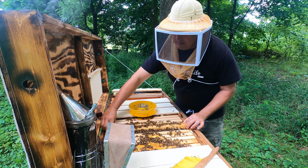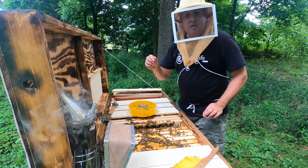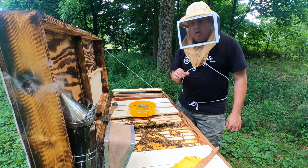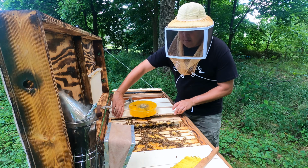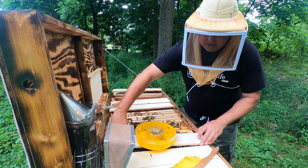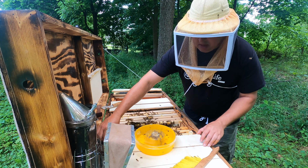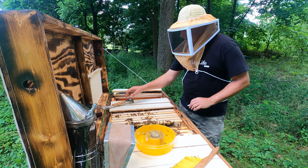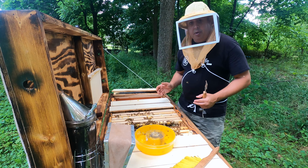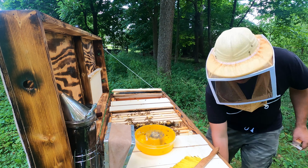So y'all, I tell you what I'm gonna do, because I don't want to create more of a mess, and I'm going to have to clean this up very shortly, is I'm going to put this back. I found my queen right there. I was starting to get into the brood nest, and you know how this hive is looking right now. It's building out. It's doing a pretty darn good job.